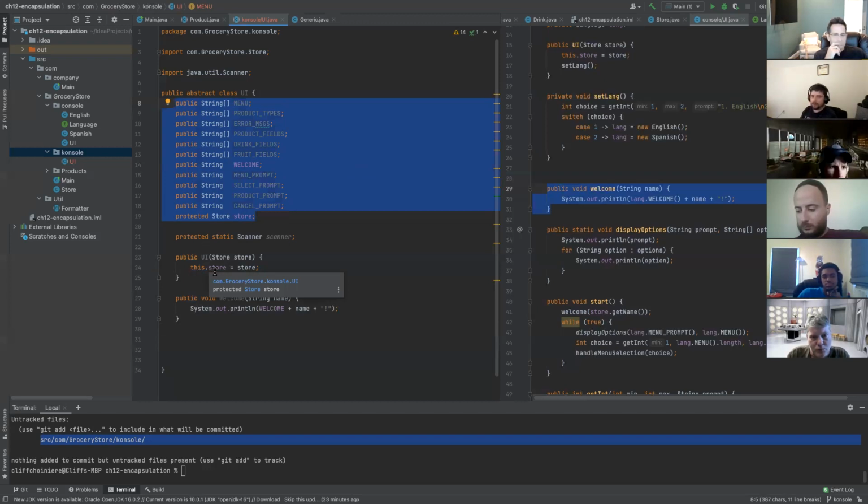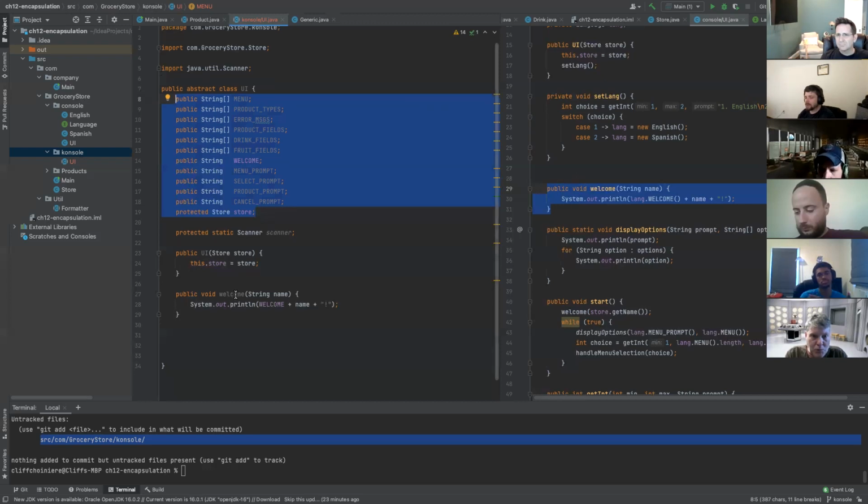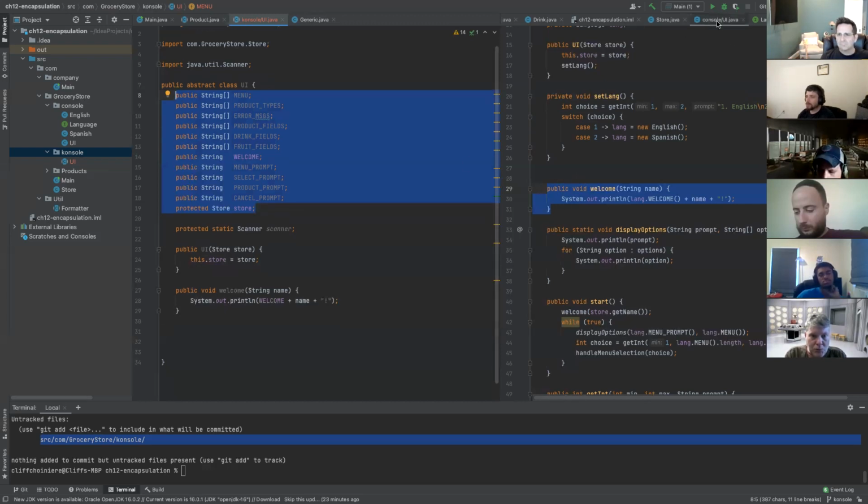What the interface is going to do, though, is let the main class, the store class, know what methods it can run and how to control the system. And we're probably going to be able to switch a lot of these back to private, because we switched a bunch of these to public for use in this system with the language console, all that stuff.